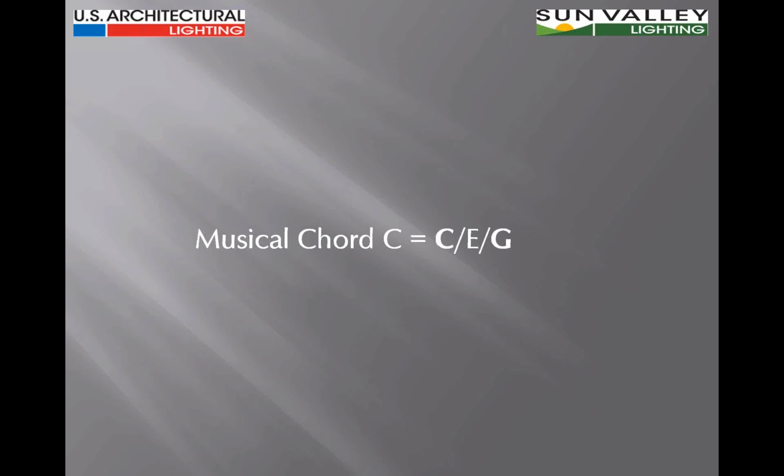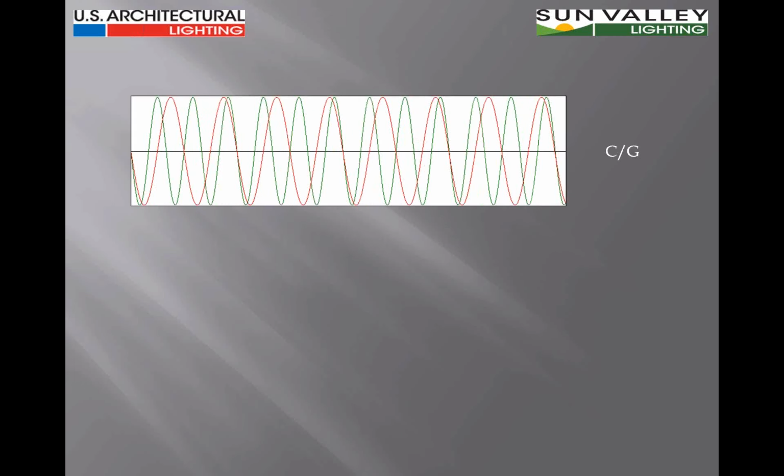Particularly, we're going to look at the notes C and G to do this. Now, it's not something you need to hear, but it's something you can see. If I look at the waveform that makes up the notes C and G, and in the representation you see here, the note C is in red, the note G is in green. At first glimpse, it doesn't look like there's much connection between the two. But on closer analysis, what you see is that there's a repeating pattern and a relationship between these two waveforms.